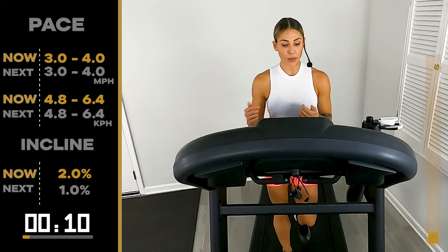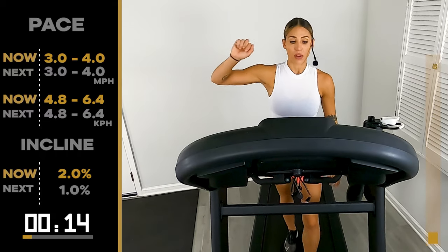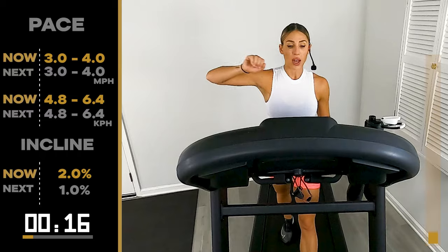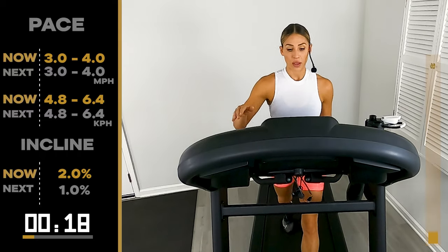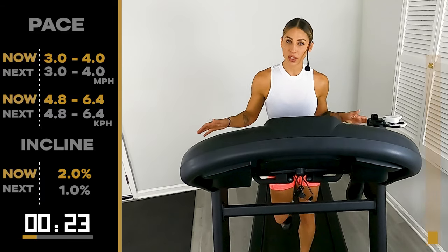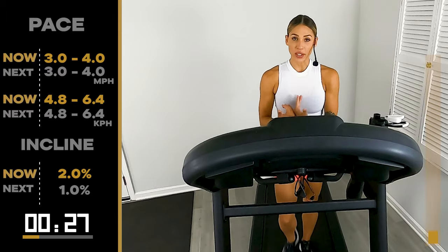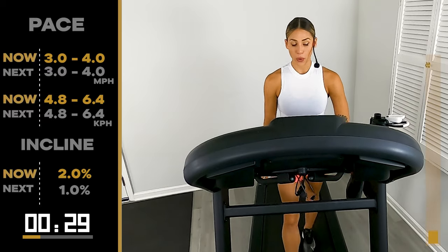We're gonna take it off to a flat road. So the way the workout goes, we walk on a hill, we walk on a flat road, and then we take it to a fast walk. So the hills will slowly increase, but the good news is, it's walking the whole entire time. So just breathe. Let it out.